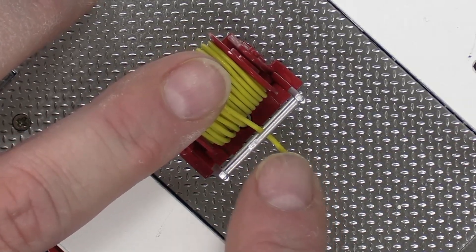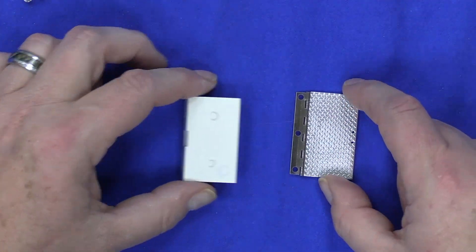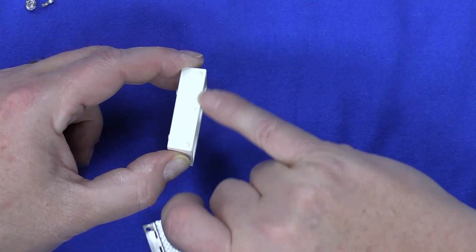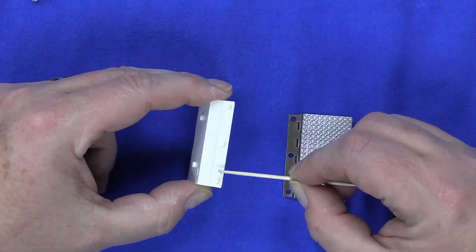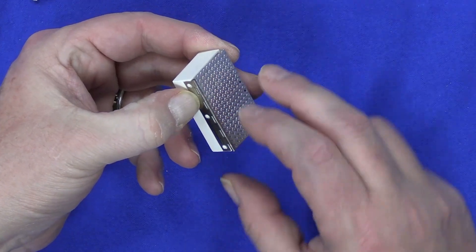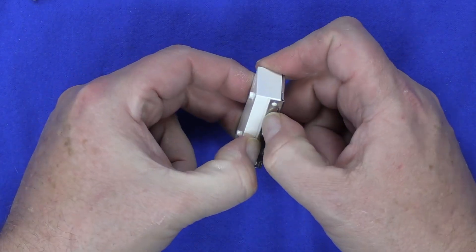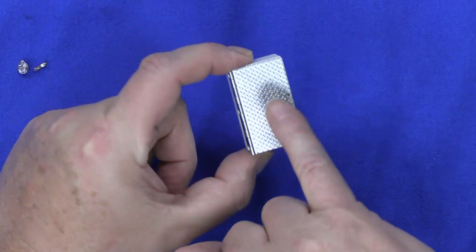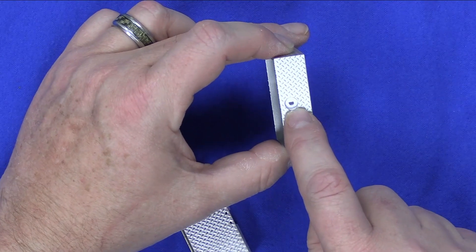We'll be able to put a plug on the end which will look really cool. Some cabinet pieces came with this stage — take this white cabinet, glue along in here, and set it in. As this is drying, close the door so we know the hinges are in the right spot, and put some pressure on the hinges. Then take this inner cabinet liner with the door we just put on, go get the outer cabinet — notice there's a spot where a door lock is going to go, and that's how this slides together.